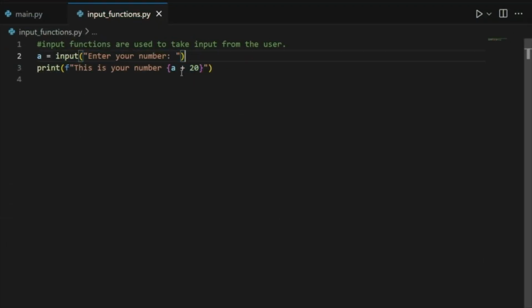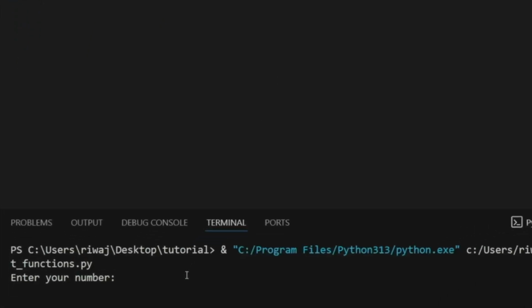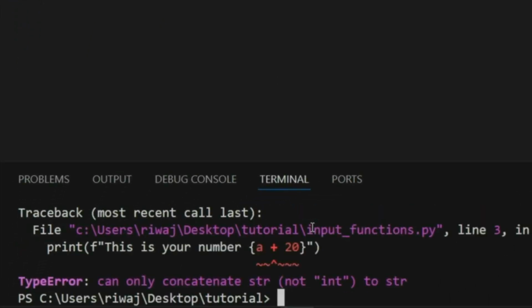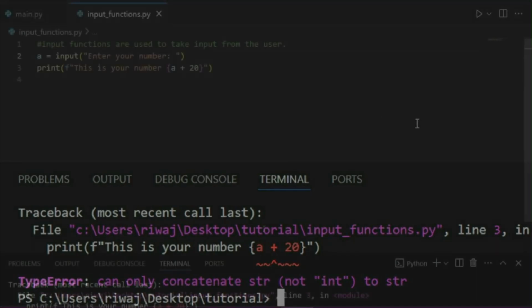Now this is taking the input as a string, not as an integer. Now let's see what happens if I try to execute this code. Let's give it an actual number. So let's give 20 again. As you can see, it again gives you an error because you cannot add a string with a number, or you cannot add a string with an integer, right?